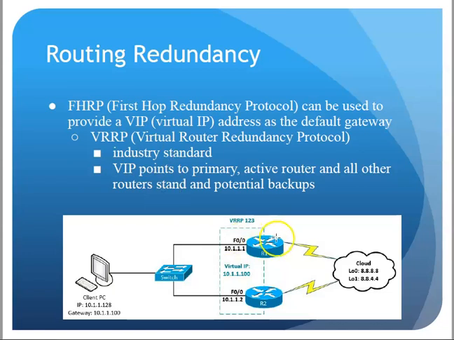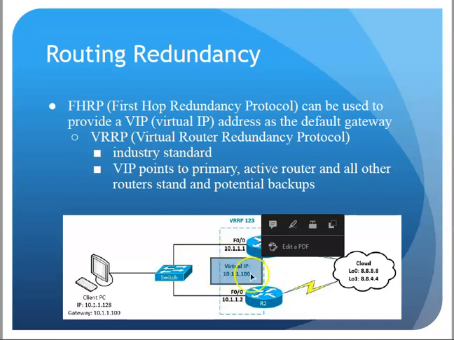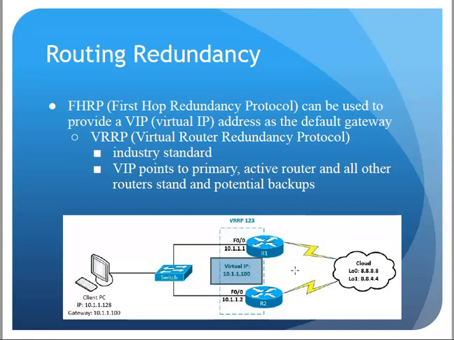What these are designed to do is if I have 2 routers connected out to an ISP, the protocol is designed to make them look like one router to the outside world. So that protocol is going to advertise this IP as the outside. Even though there's 2 routers, it's going to advertise that IP outside so the rest of the world sees one router even though there's 2 inside. And that's going to be the function of that routing protocol.